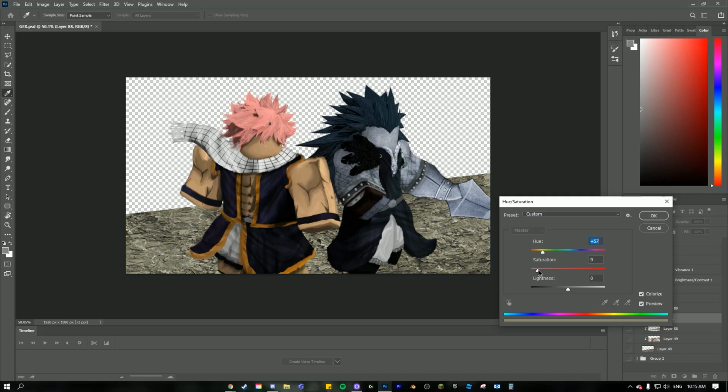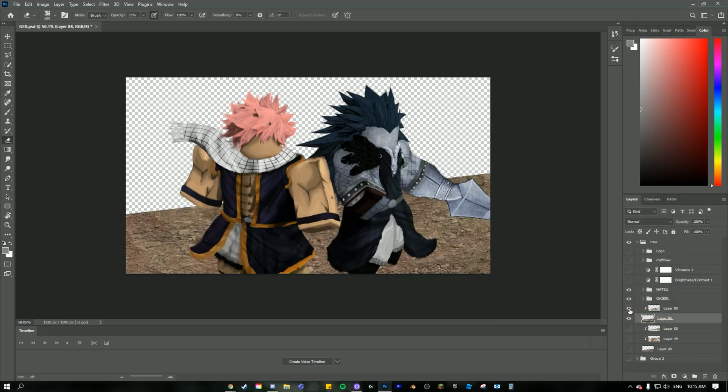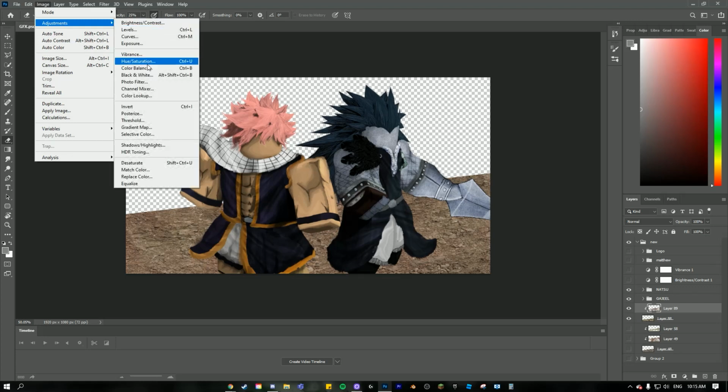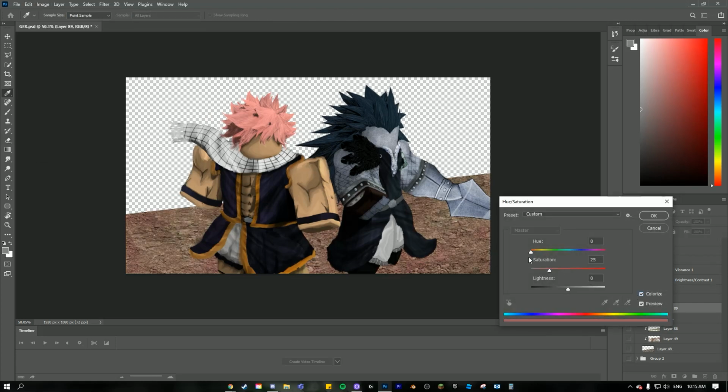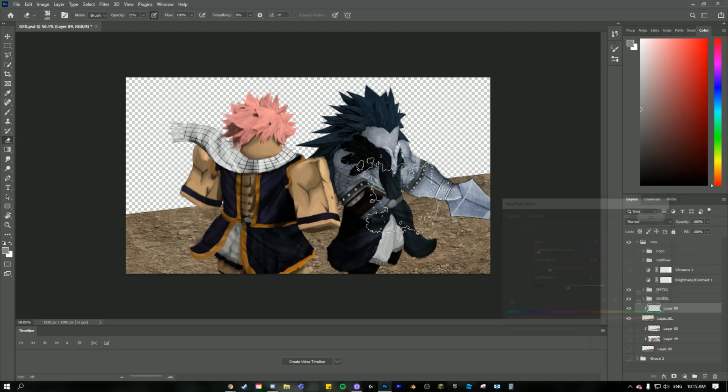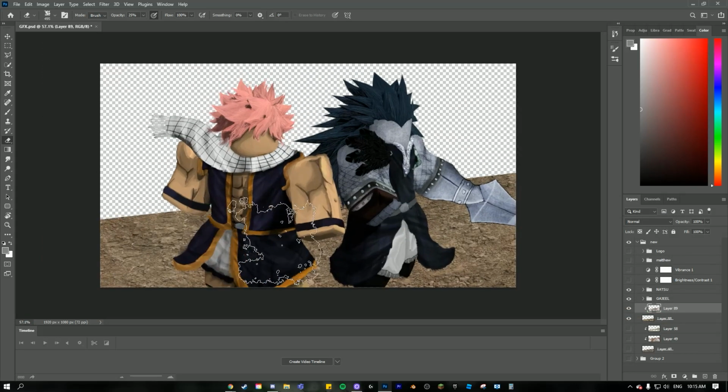You're just not wanting to put too much saturation. I recommend around 10, but we can kind of free ball it. Say you want a kind of metal one, you can go with a blue, but in this case I just want to make it like dirt, so I'm going to make an orange, maybe put the saturation up a little higher, and then hit OK. And for this one we can do the same, go to image, hue and saturation, go to orangish, and don't make it too saturated, because that does not look good. So that's how you make that part of the floor.